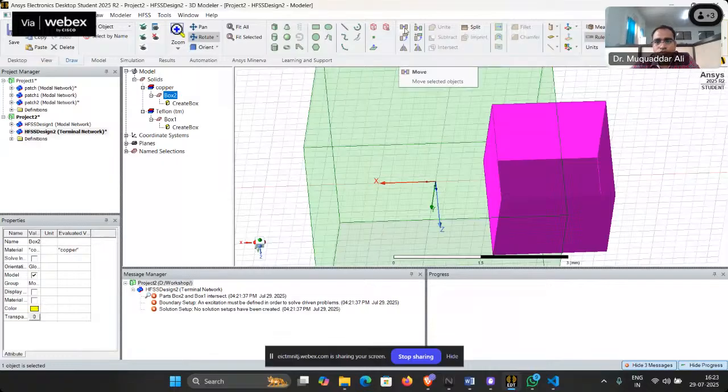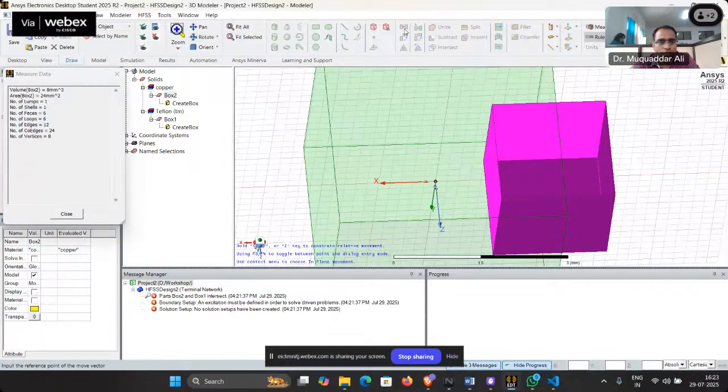This operation is called the move operation. Once we have created something, we cannot shift its position otherwise. If you want to shift the position of any object, we can select that object and select this operation. It is called move, and we consider relative positioning.